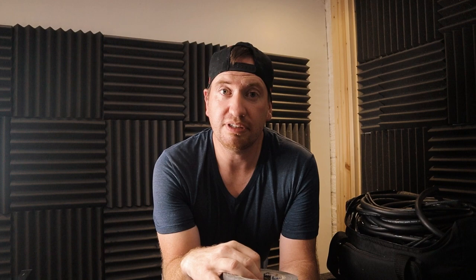First up out of the bag — you already know — gaffer tape. This is a DJ's friend, a lifesaver, everything. Whether you're a DJ, a musician, anything really, gaffer tape is going to be your friend. This isn't ordinary traditional gaffer tape though — this is mag tape. The difference is it doesn't leave the residue that normal gaffer tape leaves. That's why I use it — it won't leave sticky residue on your cables. So I highly recommend getting some mag tape.